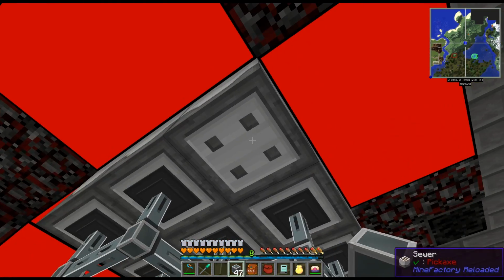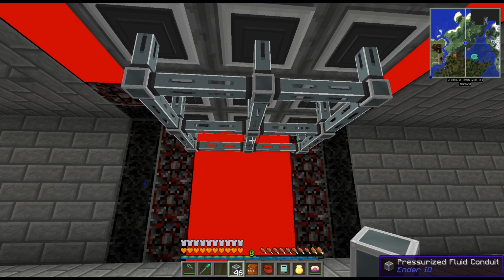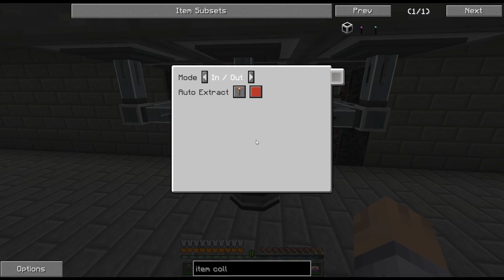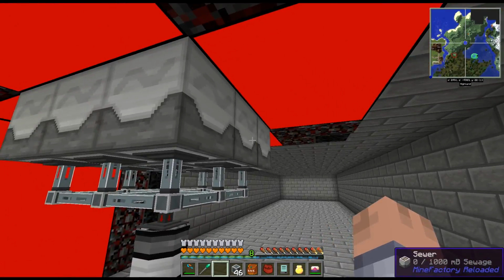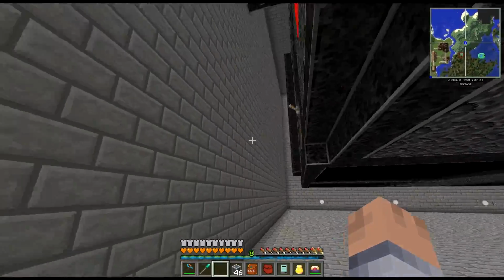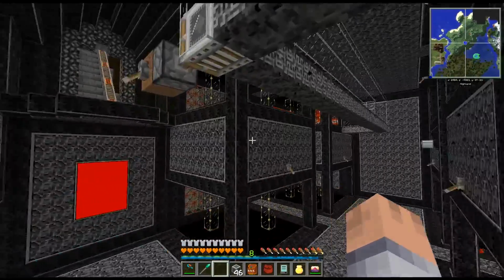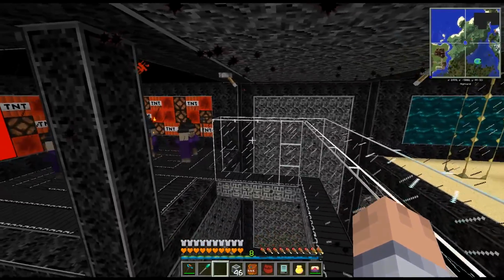And now on these here, I'm pretty sure the sewers auto-extract. And then right underneath this here, we're just gonna put this barrel or drum and set this to insert only. Okay, I think that is it. And of course, I have some plans on making sure that this cannot overflow, but I want to first see that this actually works right now. Okay, so this is turned on the right way. Let's give this a try and see what happens.